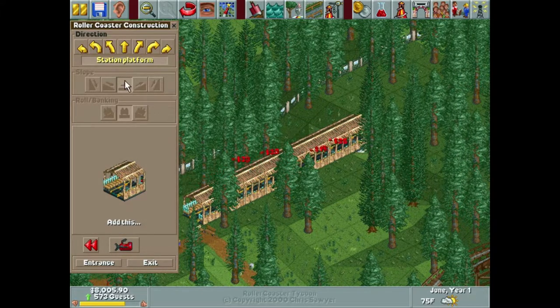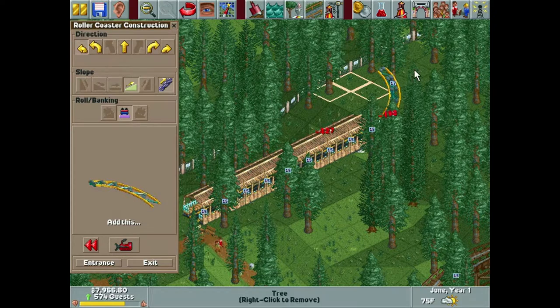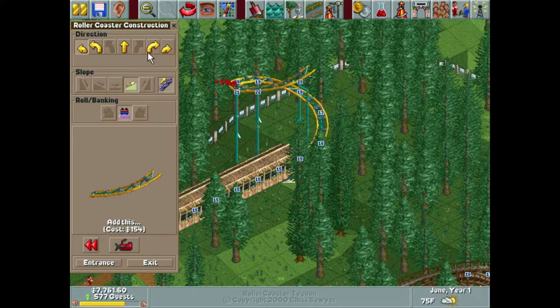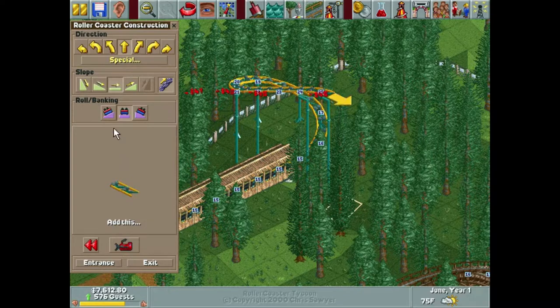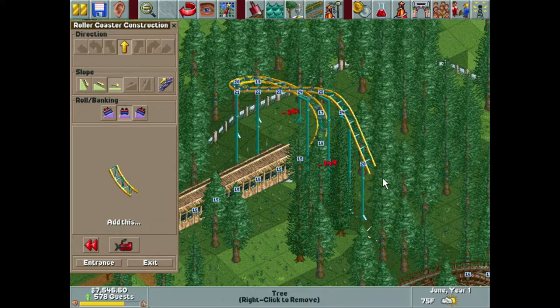And in order to limit myself, I'm going to stop the station right there. Just because if I make it too long, we'll have too many trains to where there's always some sitting there in the station. And I think that looks kind of tacky.